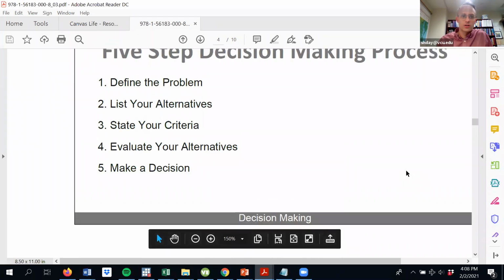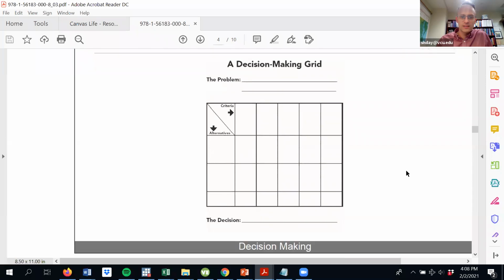Number 2 is list your alternatives. You're going to do this on the side, in the column, where you say what you possibly could do. So let's say that you are a politician, and you know that you've only got so much political capital. We've got President Biden as our new president, and Biden can only do so many things that he wants to accomplish before he starts burning up all of his favors in Washington and making people angry at him. That's what all politicians face.